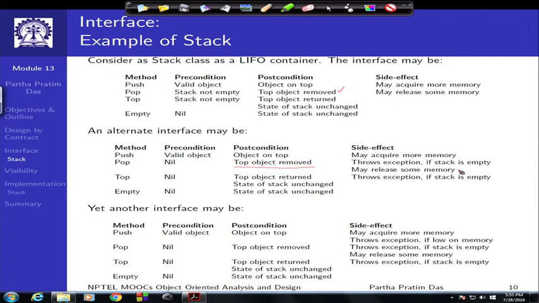If it is not empty, then some memory may get released, but what if it is empty? Naturally, the output cannot be generated because there is no top object. So, what will I do? I will throw an exception. Throwing an exception, we will explain that more later on, is kind of telling the client server system that I was asked to process a message which I was not able to do.